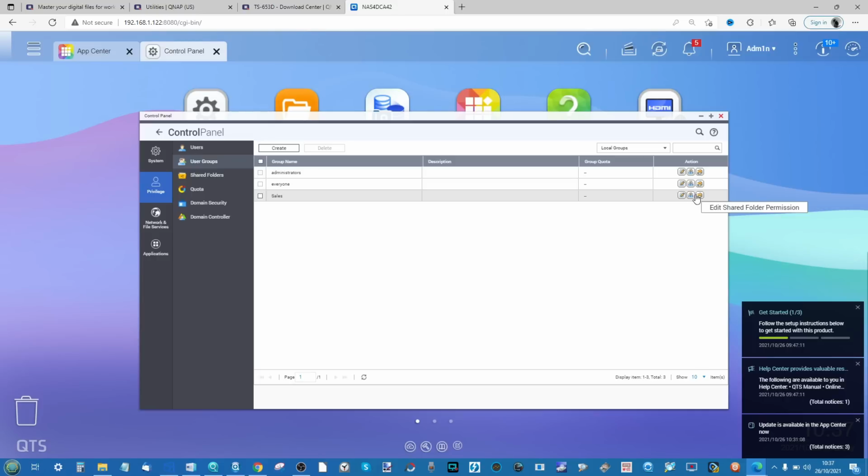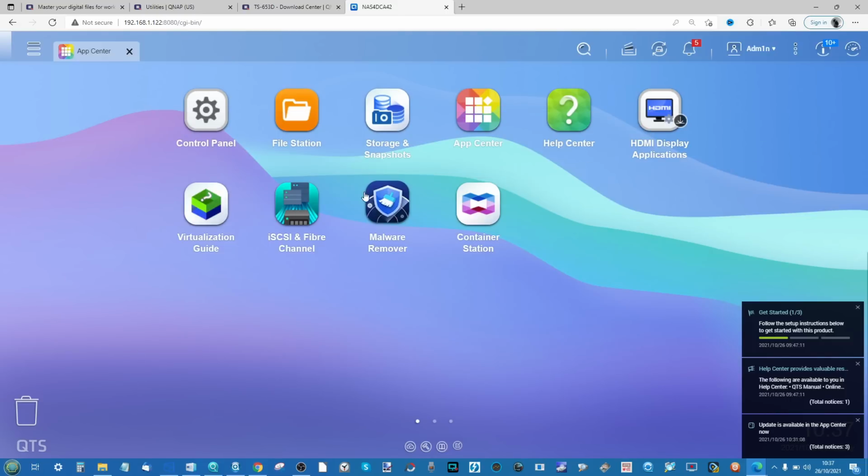And there you go, we've now created a sales team with those 4 members, as well as the ability to access shared folder permissions and different levels of access to applications and services. And again, all of that is controlled within this system. It's very straightforward and very easy to do.